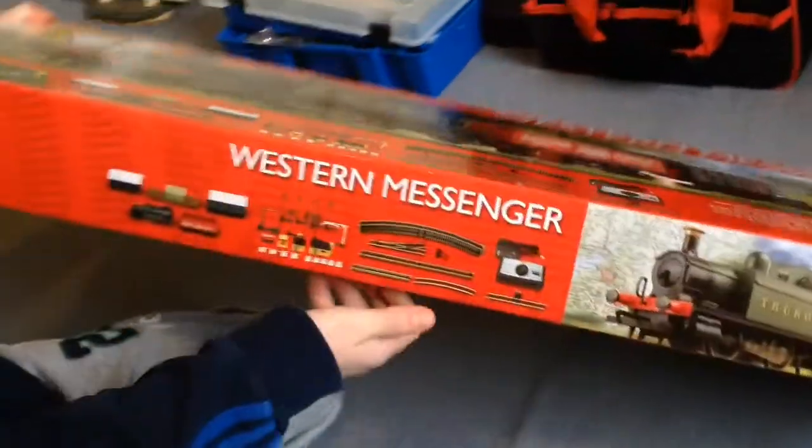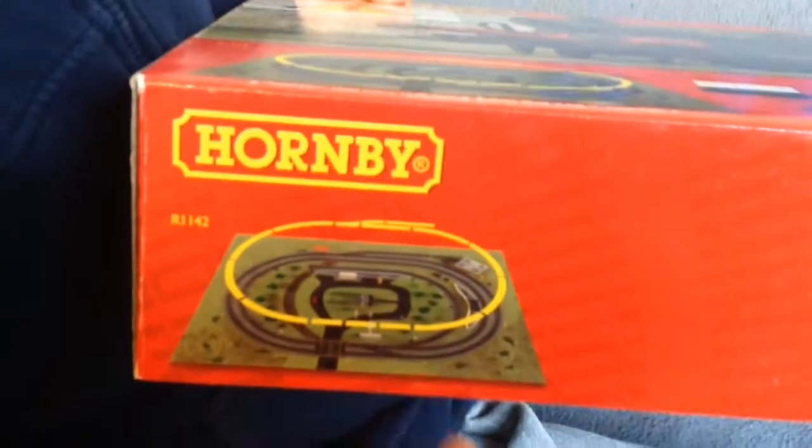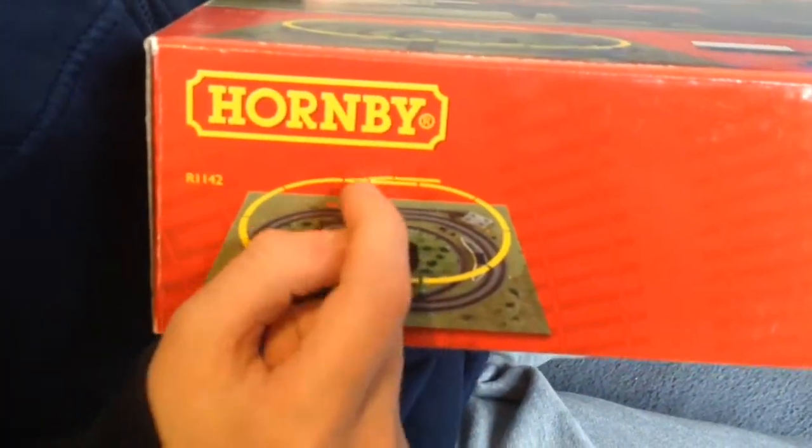On the bottom it just shows the picture of what you've got, and here the sort of track you get. So you just get an oval with a small siding there. In the back it's just the usual stuff you find on any train set.